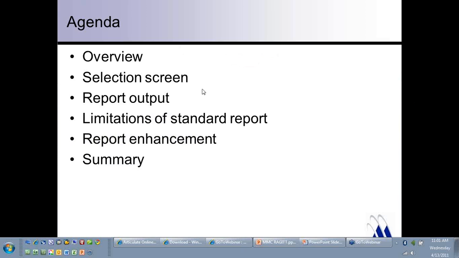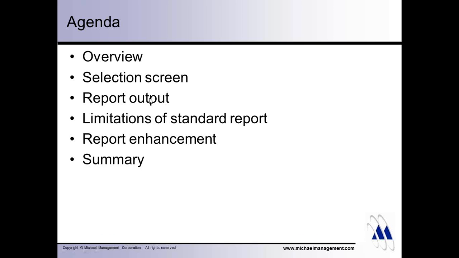The agenda for today: I'll give you a quick overview of the Asset History Sheet report and why it's so important to talk about it. We want to focus today on the end user side for this report. So we want to understand how you actually run this report, and how you make the most out of this report for your particular business. We'll talk about the selection screen. It's a pretty lengthy selection screen, and has some very unique features. And then we'll look at the report output.